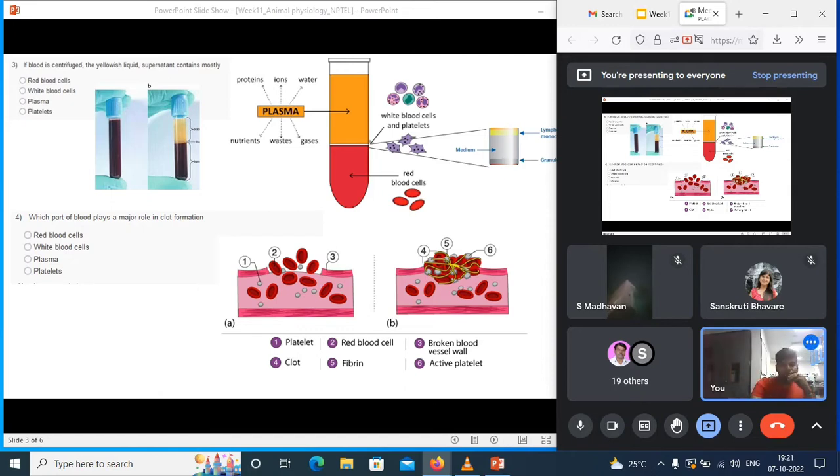It's not like RBC will get pelleted down. You will find the layer that contains the maximum amount of RBCs. It might be along with live cells, right? But it will not get pelleted just like bacteria or yeast. Because of the concentration, more cells get pelleted down, right?